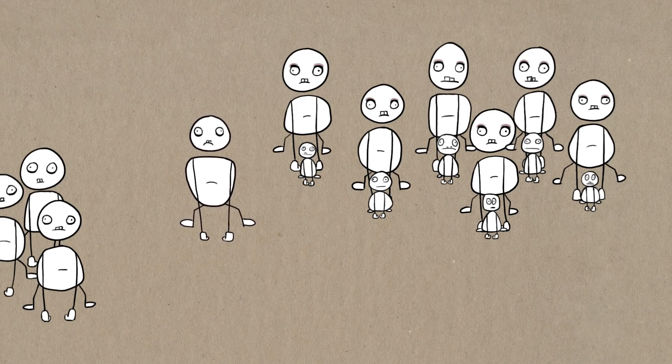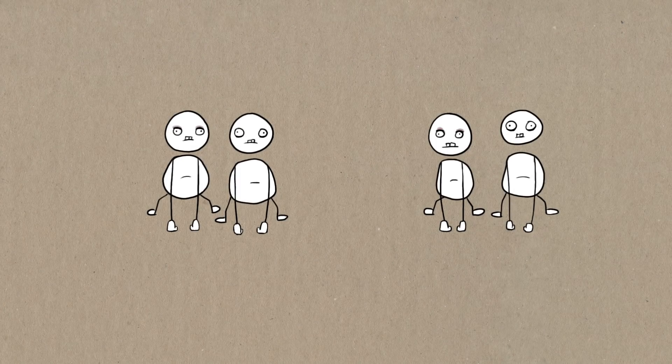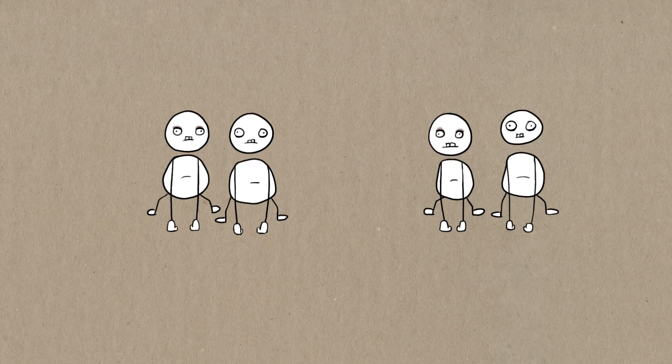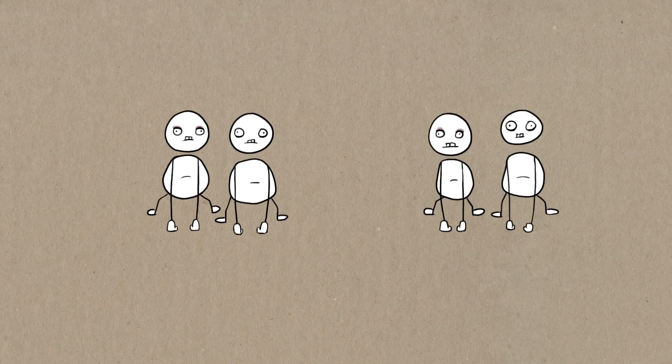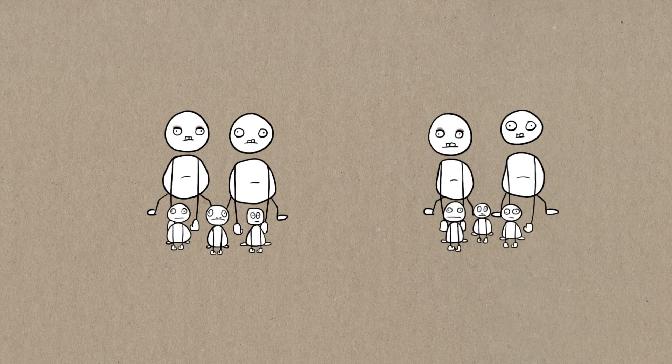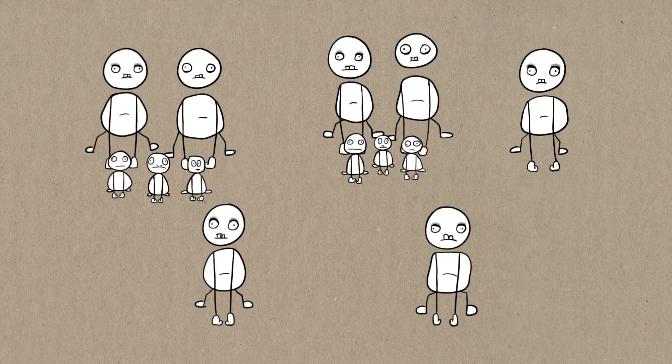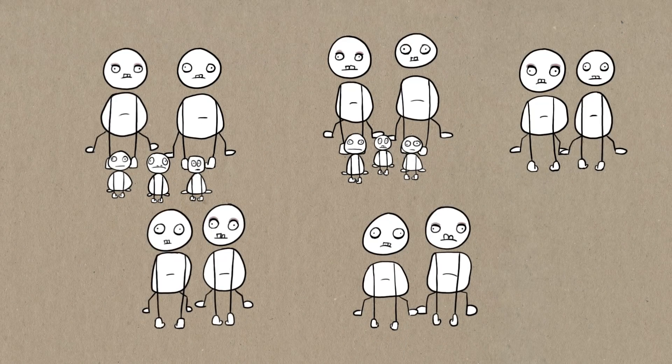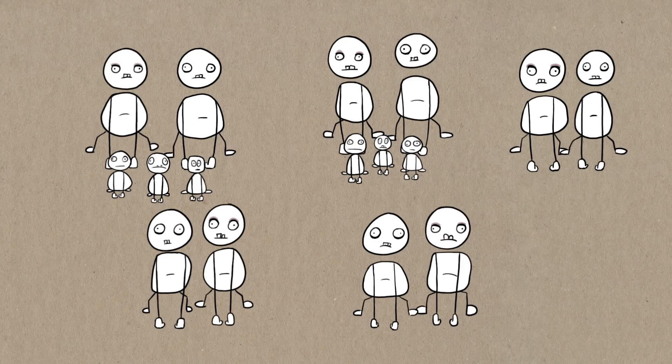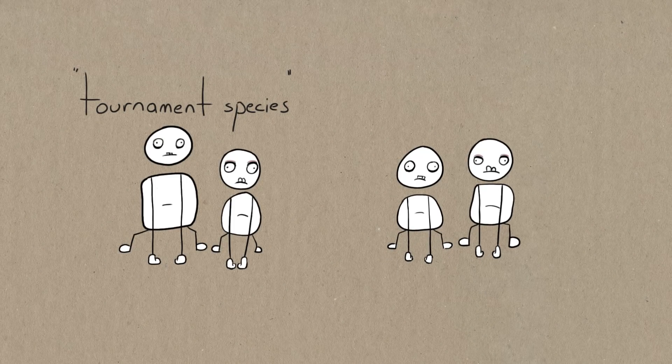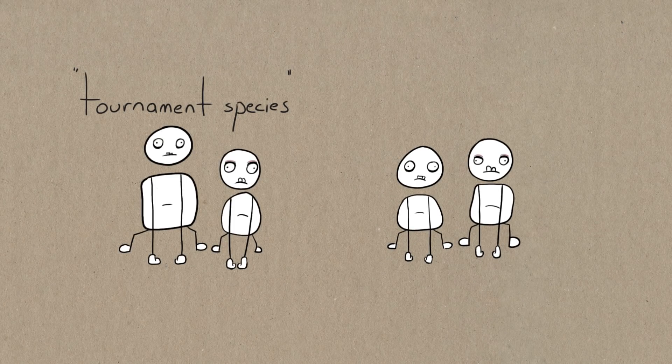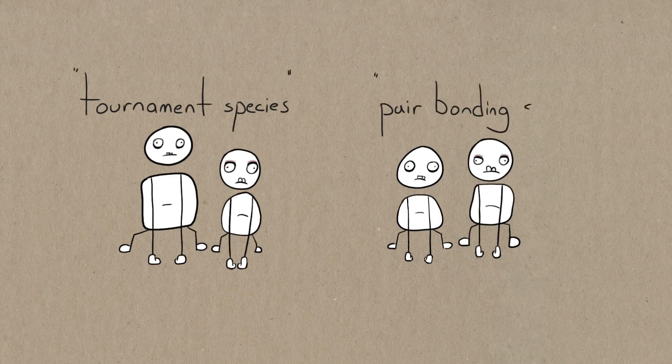But, you could have a completely different social structure, one where both of the parents are taking care of the kids. With more parental care, the kids would have a better chance at reproduction. And since the females have some help, they would be able to produce more than one child at a time, benefiting their reproduction. Since the males are busy taking care of the kids alongside the females, you tend to get a larger majority of the males mating, rather than spending their time jockeying for alpha. Since they're not fighting, and the females are selecting for parental care, he wouldn't have evolved big useless muscles or dramatic features like colorful feathers, and you would expect to see less sexual dimorphism. This would be a pair bonding species.